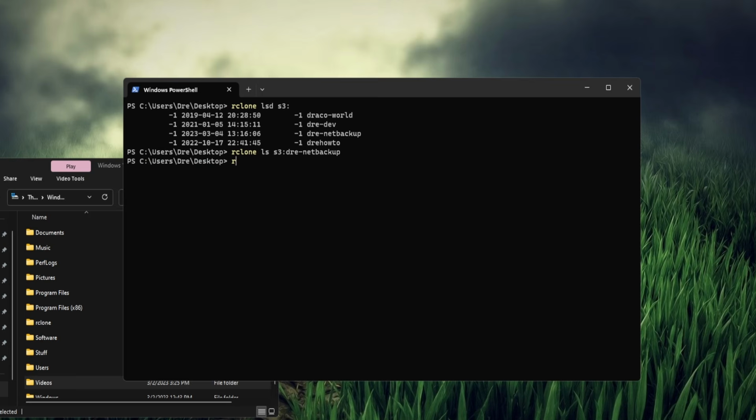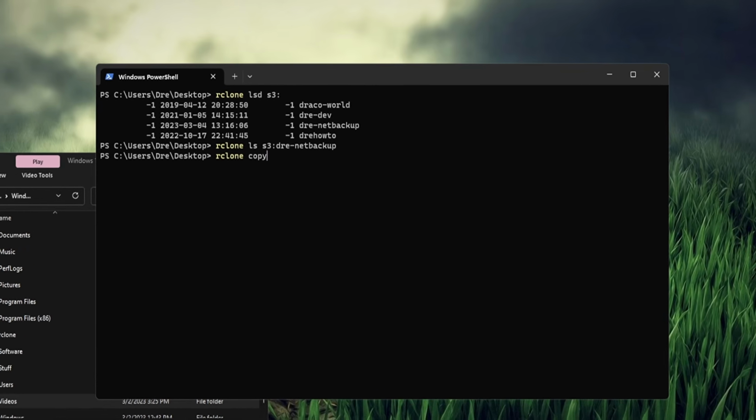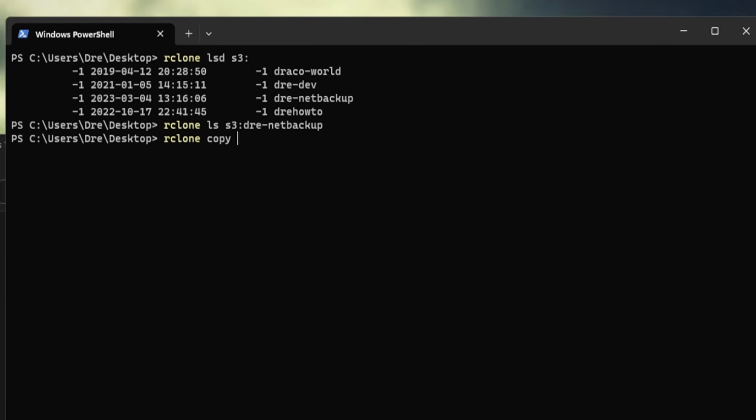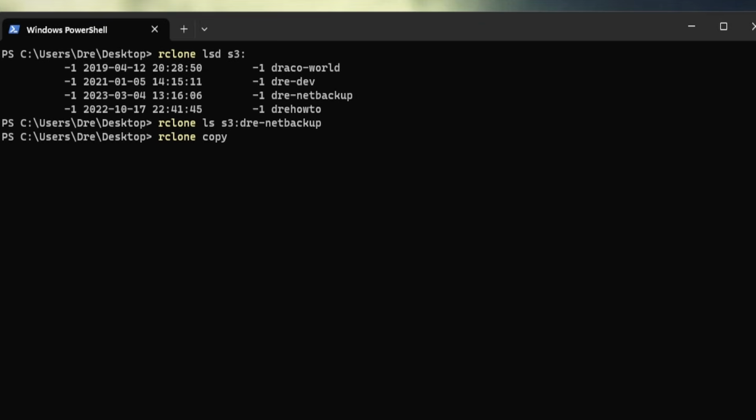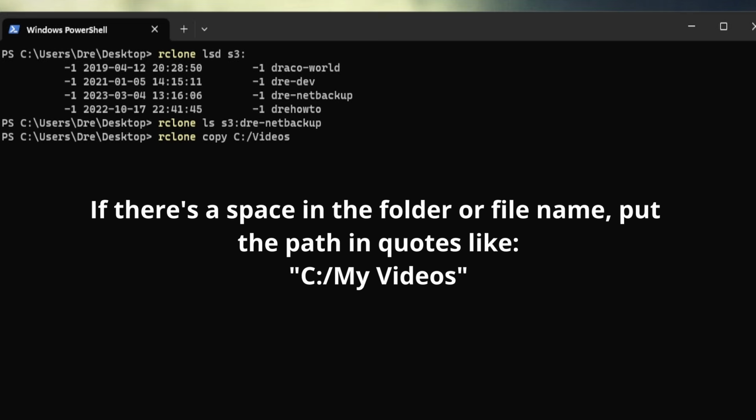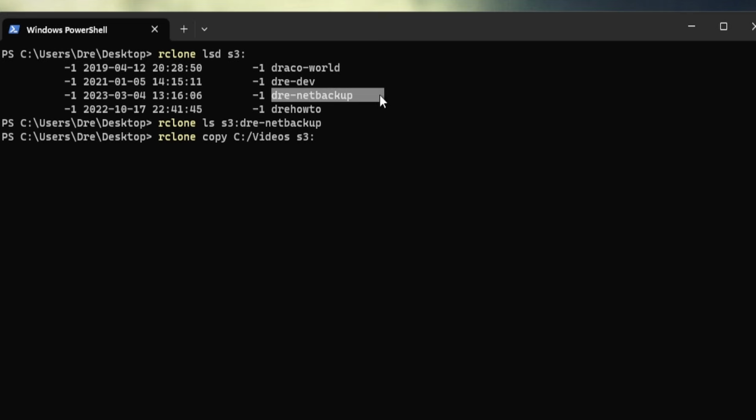So to do this, I'll just do rclone copy, and we need to set the source and the destination. The source in this case is going to be C:\videos, and the destination is going to be to my S3: the bucket name, in this case the backup bucket, videos. Now there isn't a folder called videos in the backup bucket, but it will be created by Rclone.